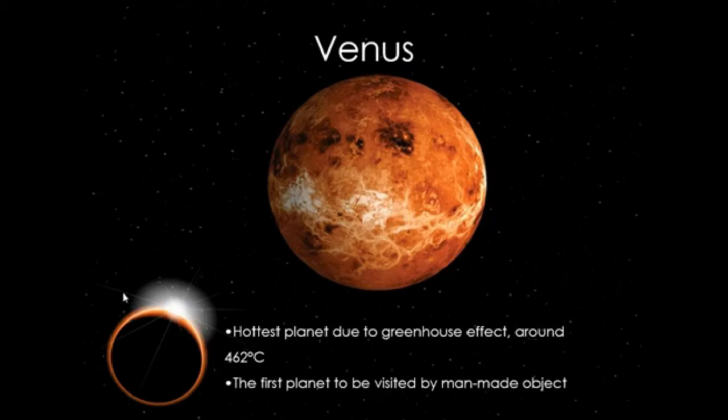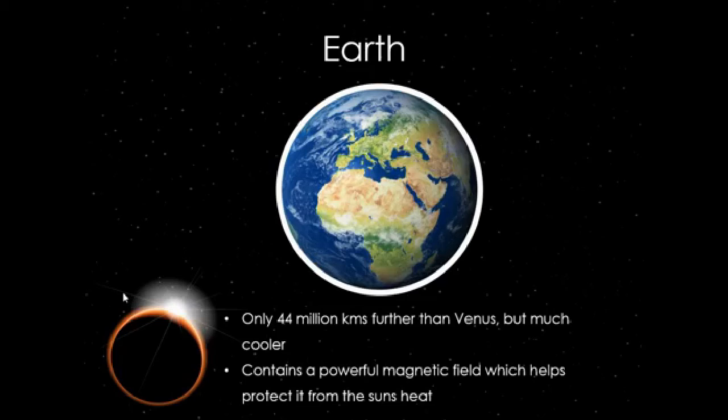Okay, moving along now to what I hope is everyone's favorite planet, which is going through a pretty tumultuous time right now, but that is the planet Earth. From a space point of view, Earth is actually quite close to Venus, only 44 million kilometers away, but like I said before, it's obviously much, much cooler. We said the maximum temperature on Earth has never exceeded 60 degrees, while Venus is pulling out about 460 odd. So 400 degrees difference. Why is that? Why is Earth just so much cooler?